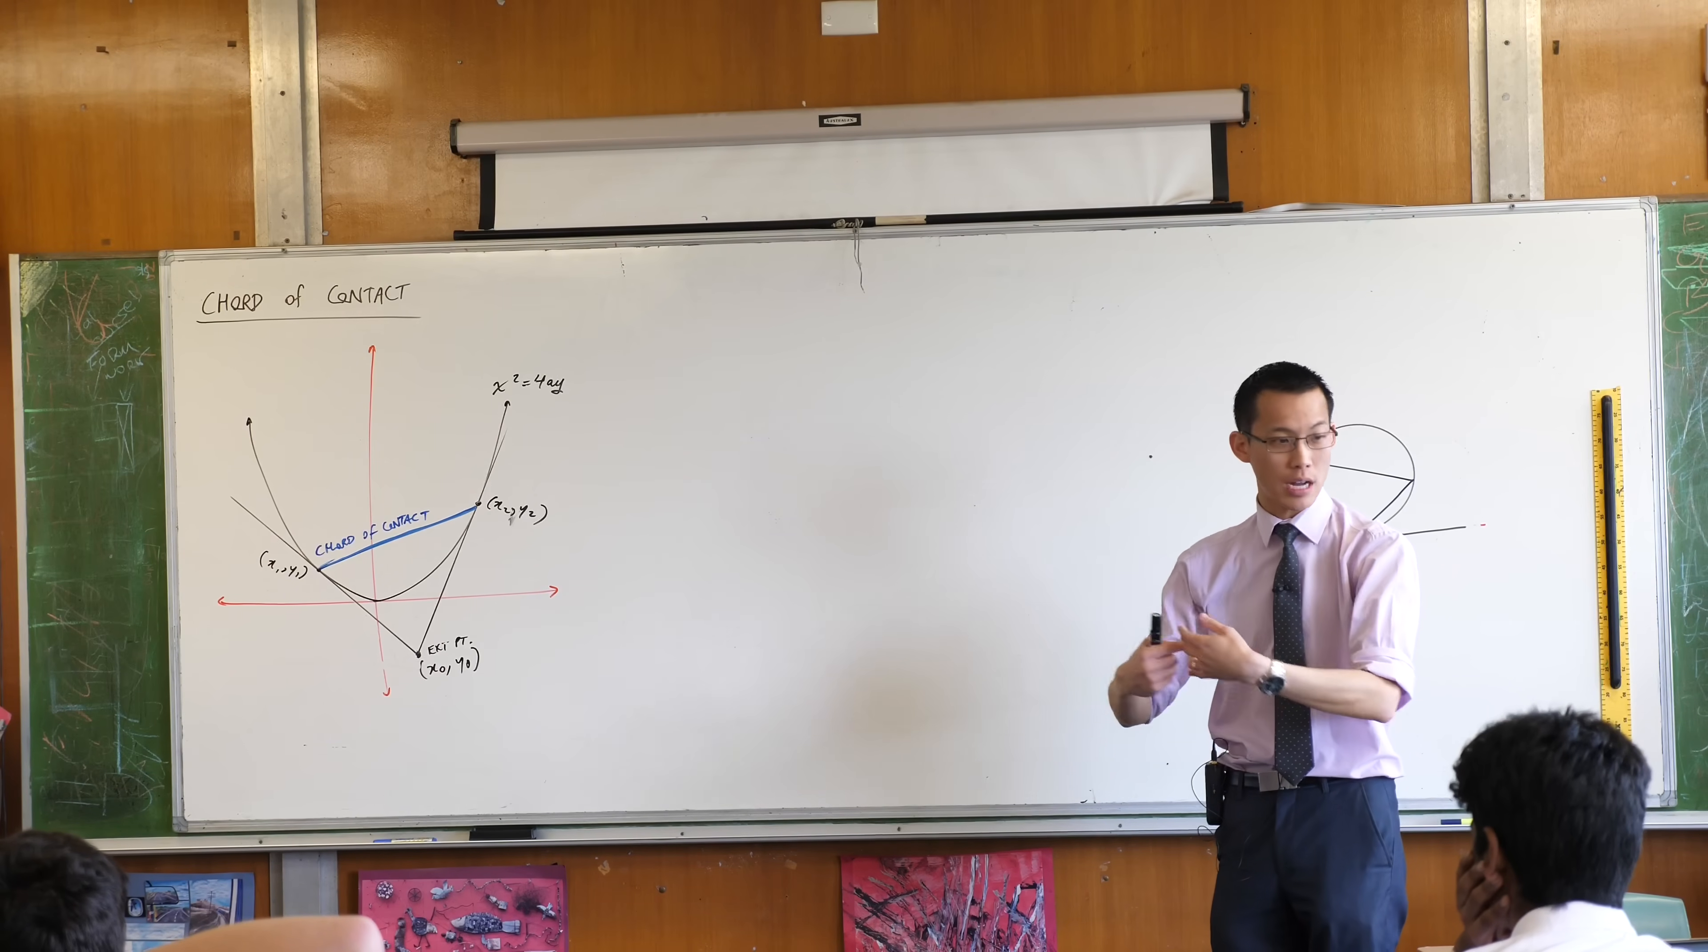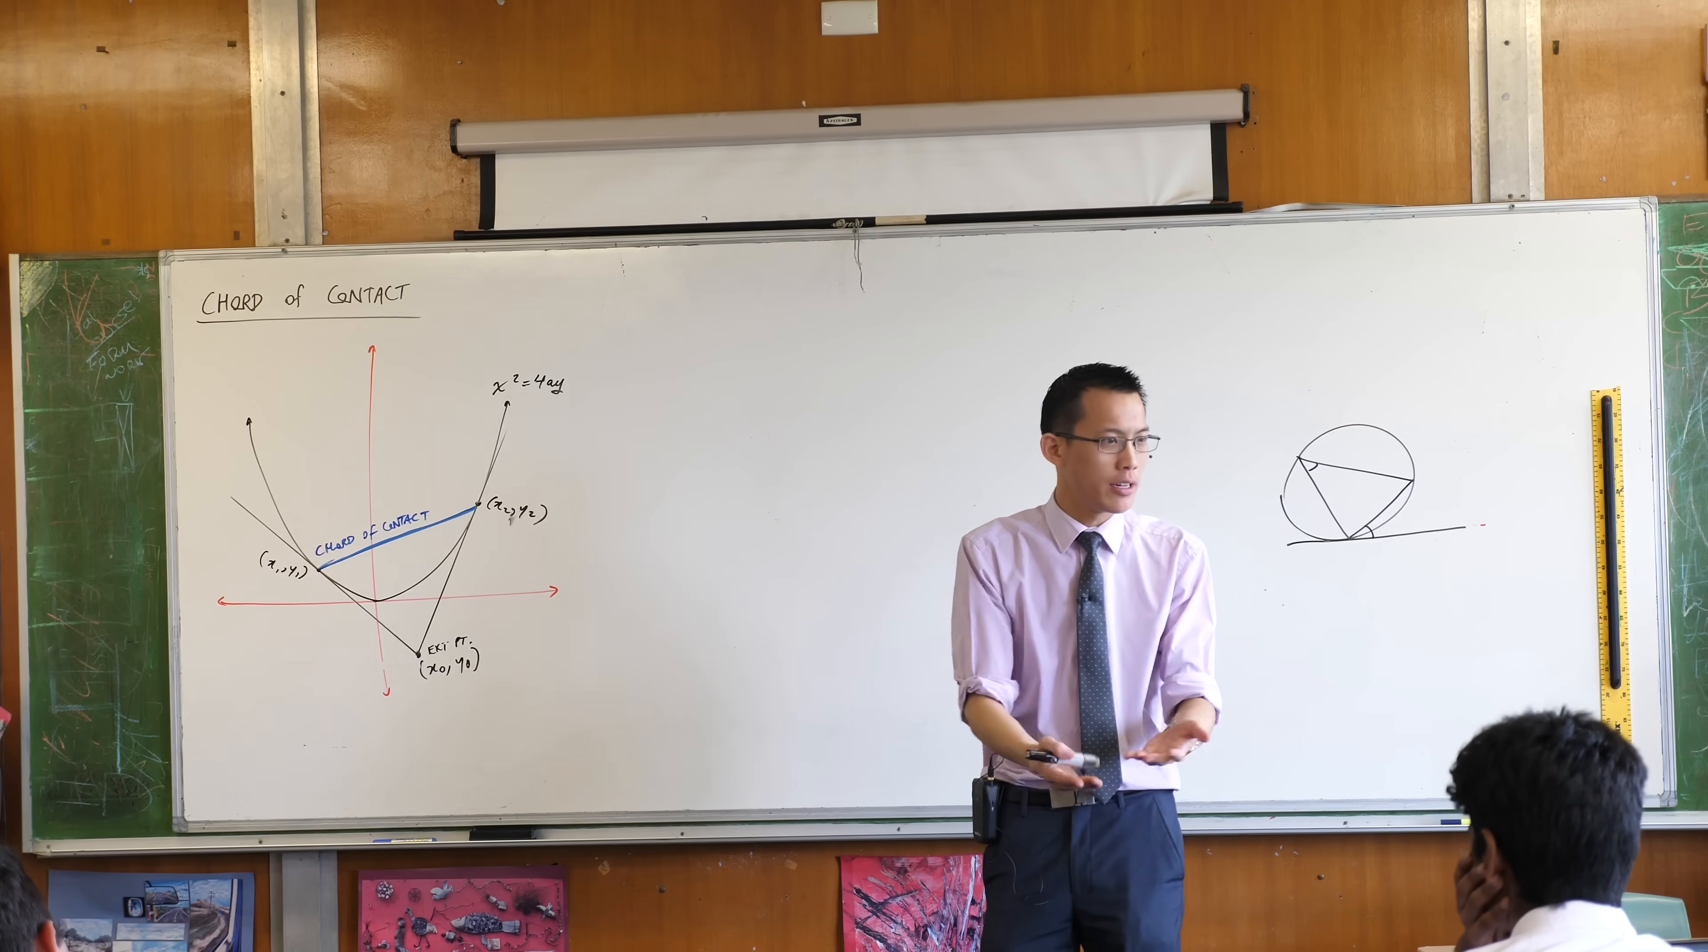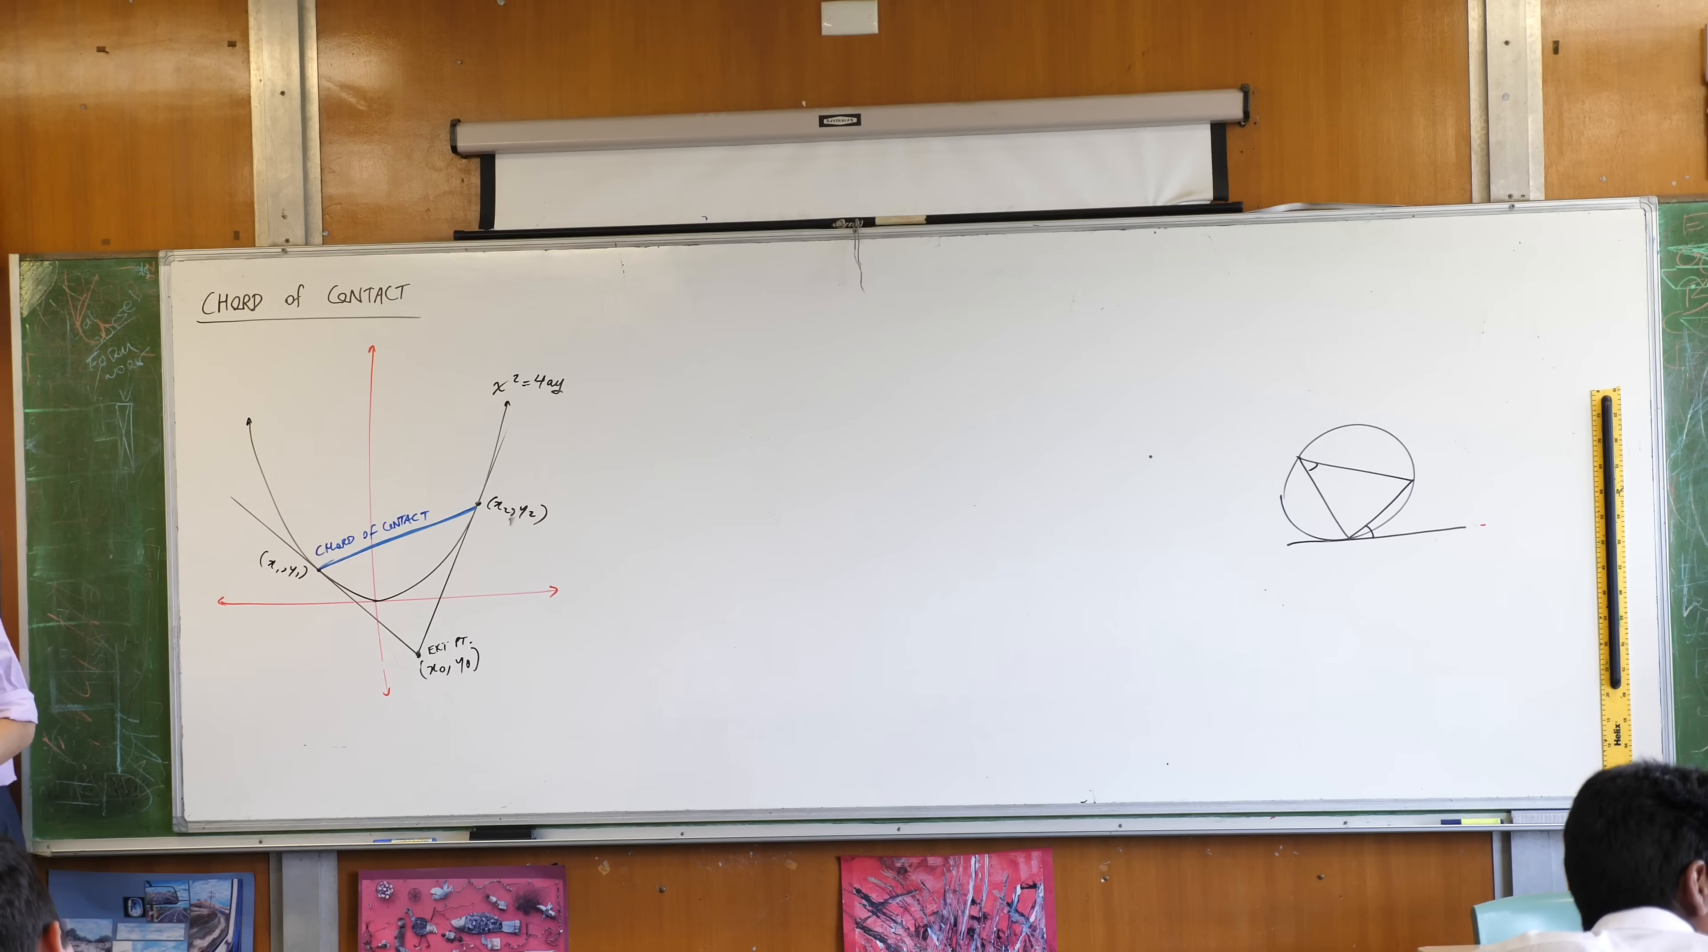Now, I just want you to think for a brief moment before I start to walk you through the process. If this is all the information that you know, we'll just stay with the stock standard vanilla parabola at the moment, nothing too complicated. If you start with this parabola and you've got any point you like anywhere on the outside, how would you go about finding the equation of this line? What would you do? I'm going to give you 60 to 90 seconds to actually think. Just don't actually do it, but just map out a strategy. What would be the first thing that you do? What kind of information would you get from this? Would you differentiate? Would you use one of the forms you already know? Take some time to think before I show you how it can be done, one of the ways, and then we'll see if any of you actually can predict something of the path we're going to take. So I'll give you a minute to just reflect and think about it. And write something down if you come up with something.